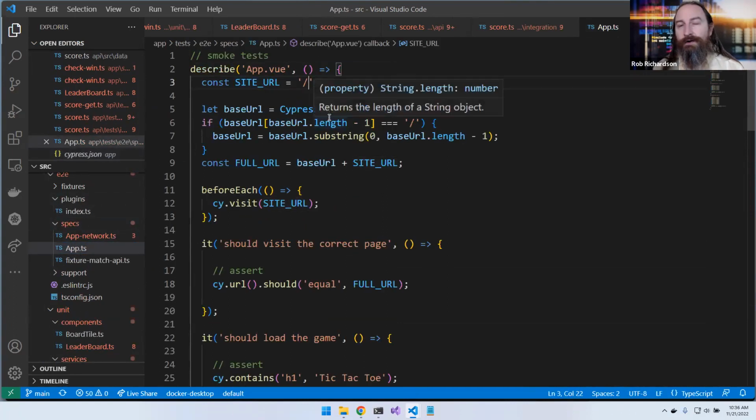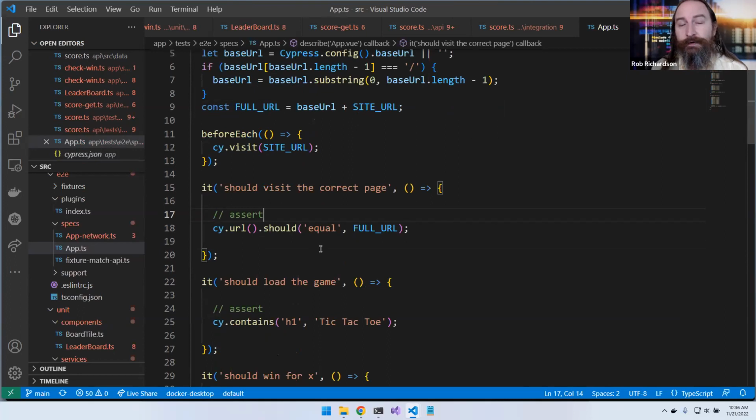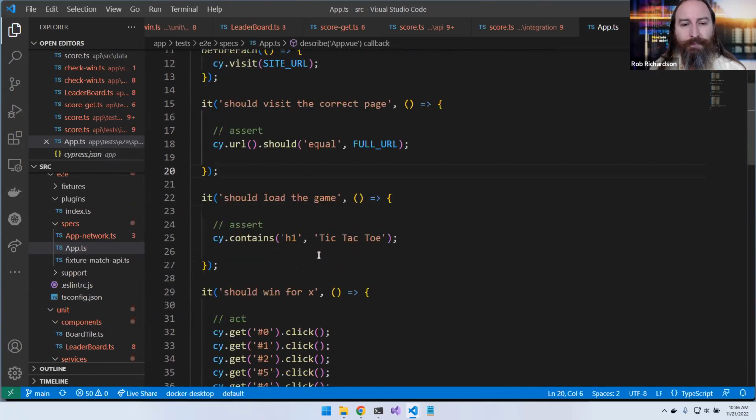Now I don't need to hard code in the URL in all of my tests. So let's go visit the site. I always like to start off a Cypress test this way. Just go visit the page and validate that my URL is that page. This is perfect to be able to validate that, well, we didn't 301 to a different page. We didn't move that page out of the way. So just validating that that page is there is a really good smoke test for Cypress.